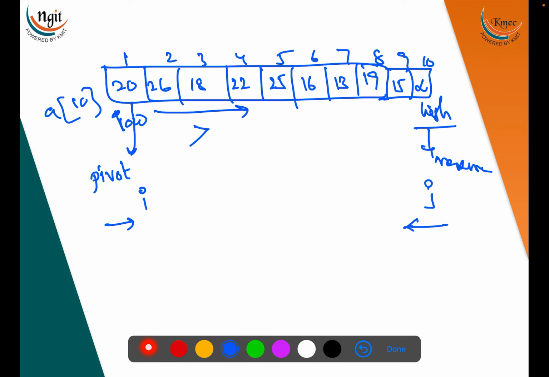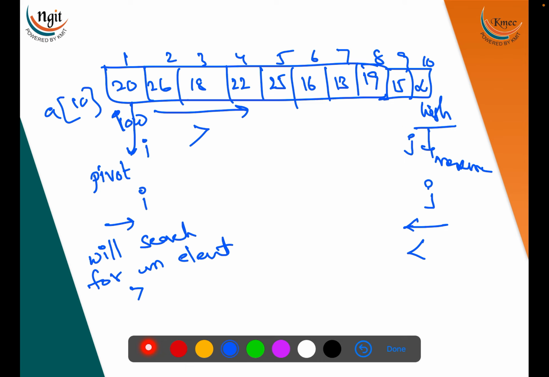The job of I is that it always searches for an element which is greater than the pivot. J always searches for an element less than the pivot. Now we'll point I here, and we'll point J here.